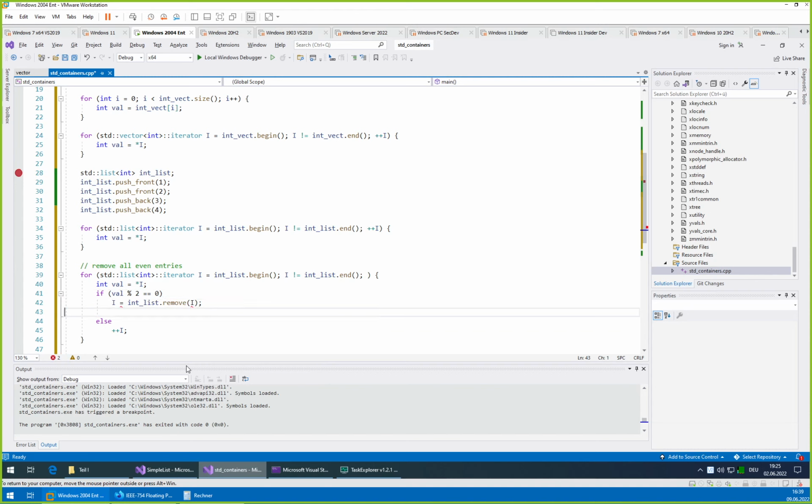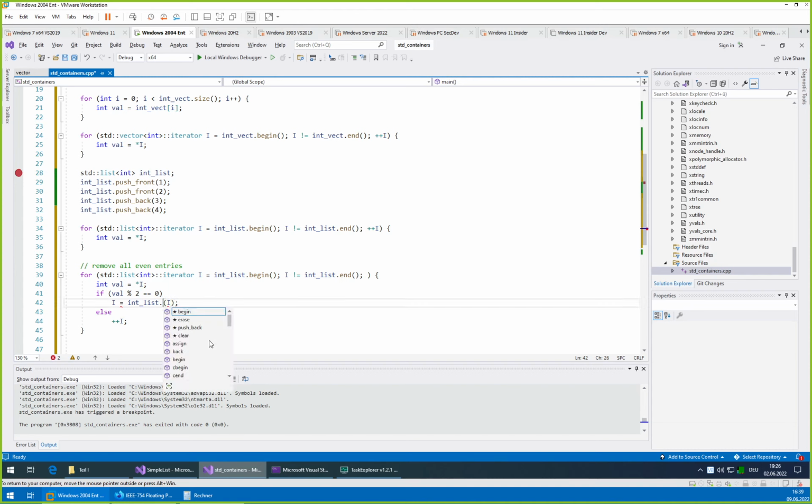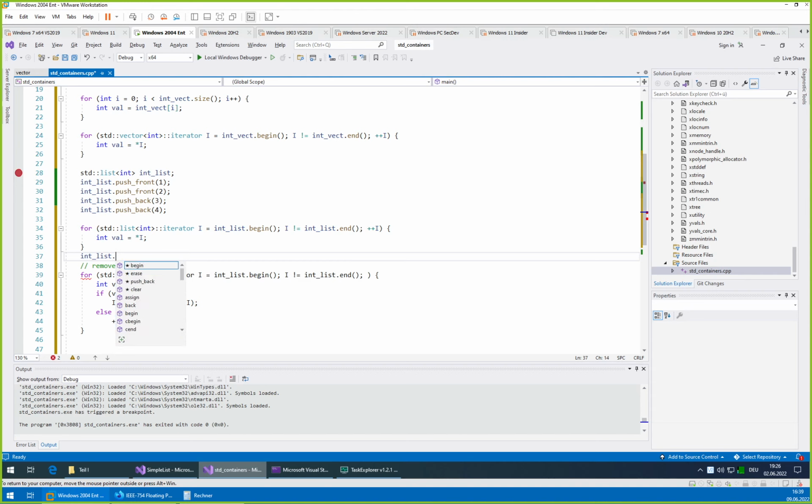So whenever you are removing things, that should be right. Why is it complaining about int list remove iterator? Was it erase? Sorry, it was erase. Oh, that's nice. So if they have a remove, then they actually have already a function that allows you to remove by value. I know they have a find function, just called differently. It's index of, I think. No. If they have a remove, they must also have some sort of find.